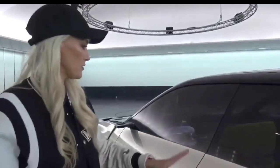How you get into this car, it has facial recognition. That's this bit right here. And then it also has gesture control to open up the door. So you just got to do this.